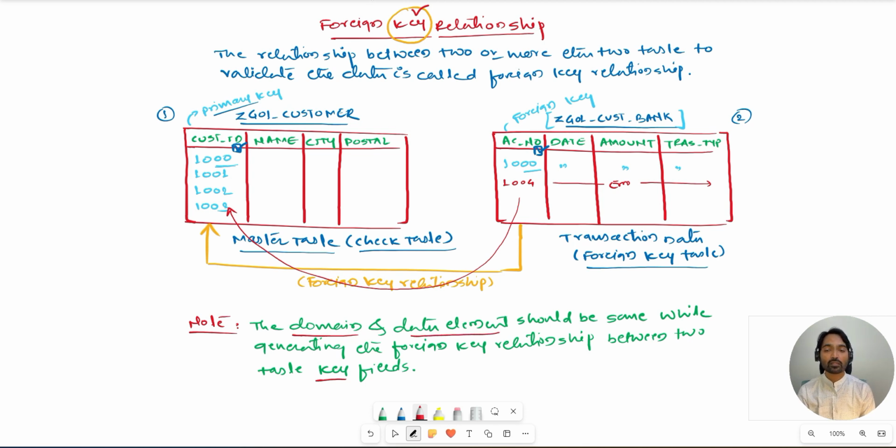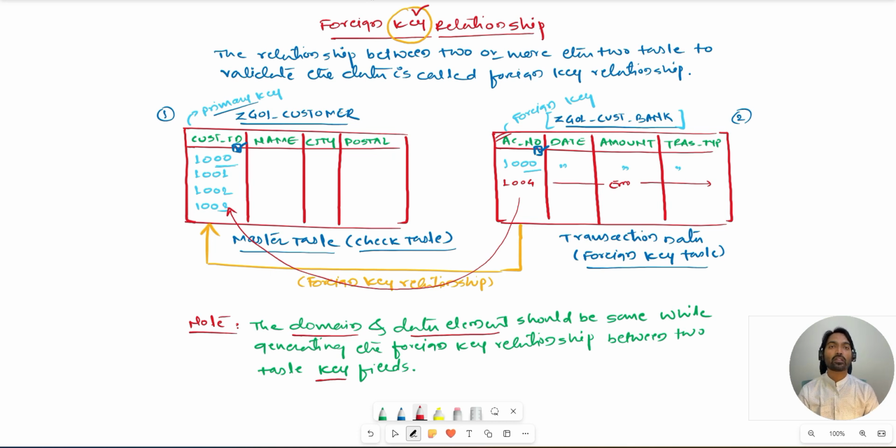The meaning of this is, while creating the first table, for the first field called customer ID, whatever domain and data element you registered for this field, the same data element and domain should be used while creating the second table's key field called account number.